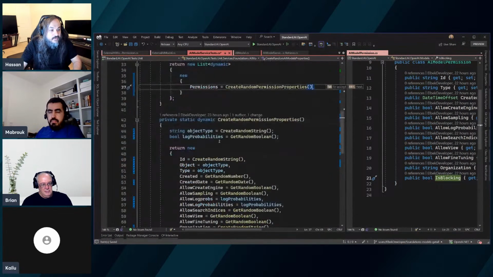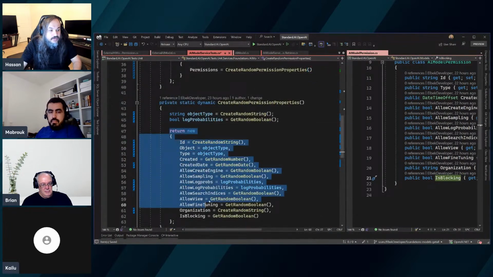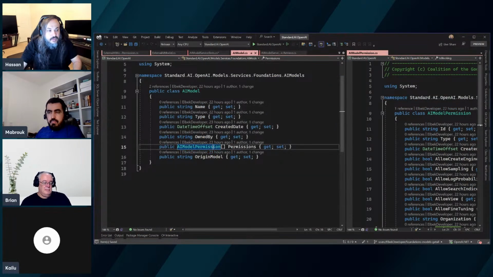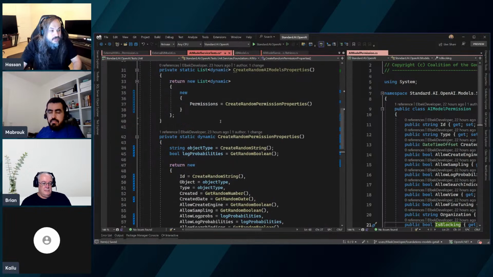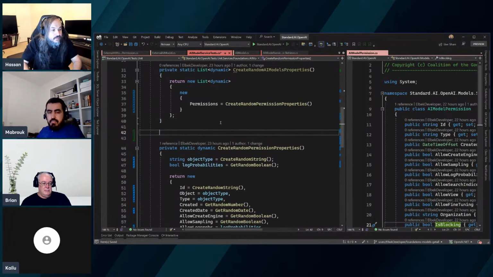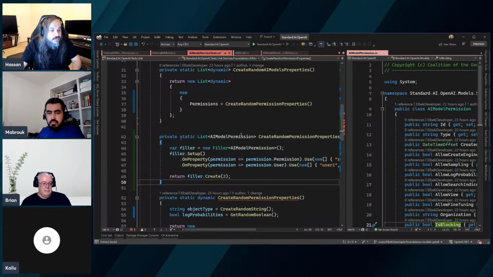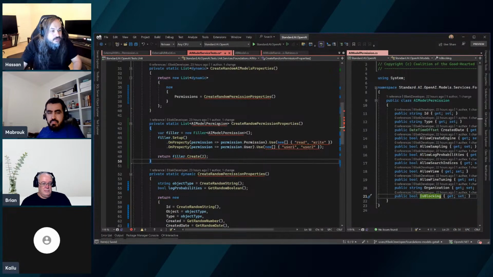A little problem in here is that this guy is creating just one. We want to create many, because I know that wherever permission is being used, it's multiple permissions on the one AI model, right? So how do we do that? Let's go back here and say private. How did it read my mind? Create random permissions returning the list. How cool is that? But it's not exactly what I want, but it is close. It is darn close.